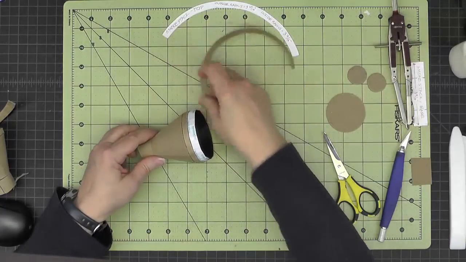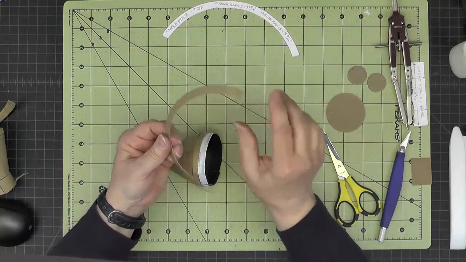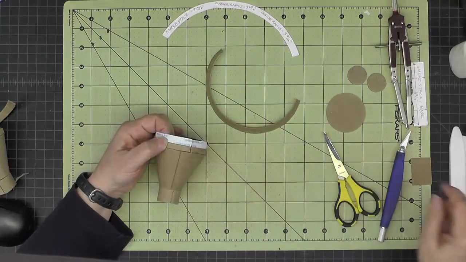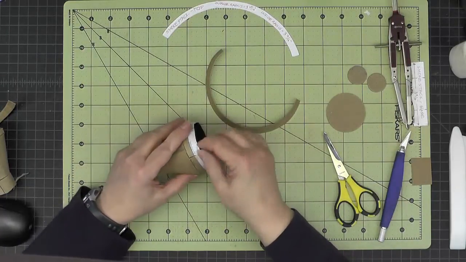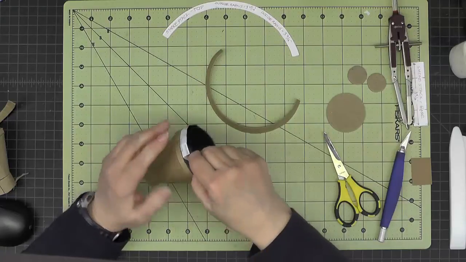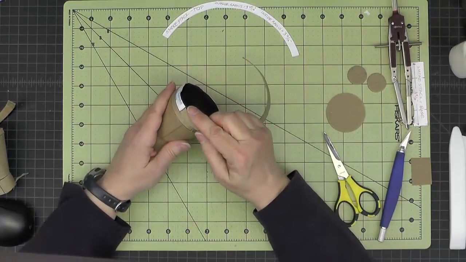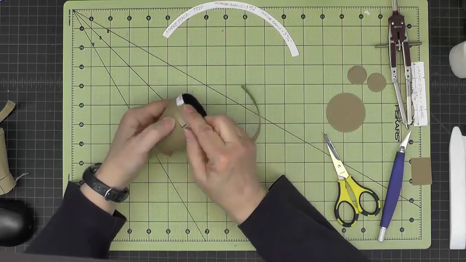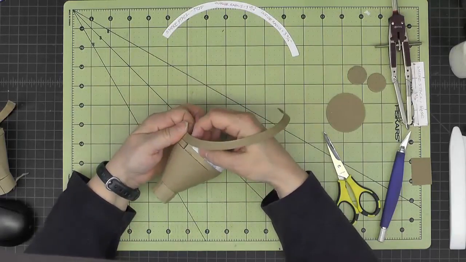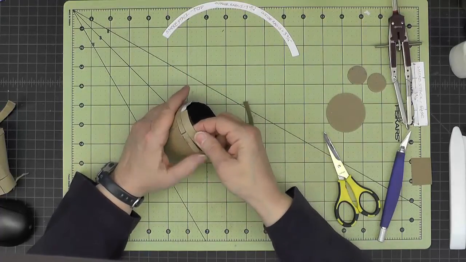And now we're ready to attach our last section which is this curved piece. And I've just kind of trained it a little bit, just kind of with my fingers so that it wants to go in the right direction. And I'm going to start this piece on the other side of that side seam, probably about a half an inch on the other side. So I'll just pull off some of this backing. And then again we'll want to meet these edges. So it should sit flush there. But this one's going to curve inside. So as we put this on we should notice it coming at an angle towards the inside. So just again take your time.